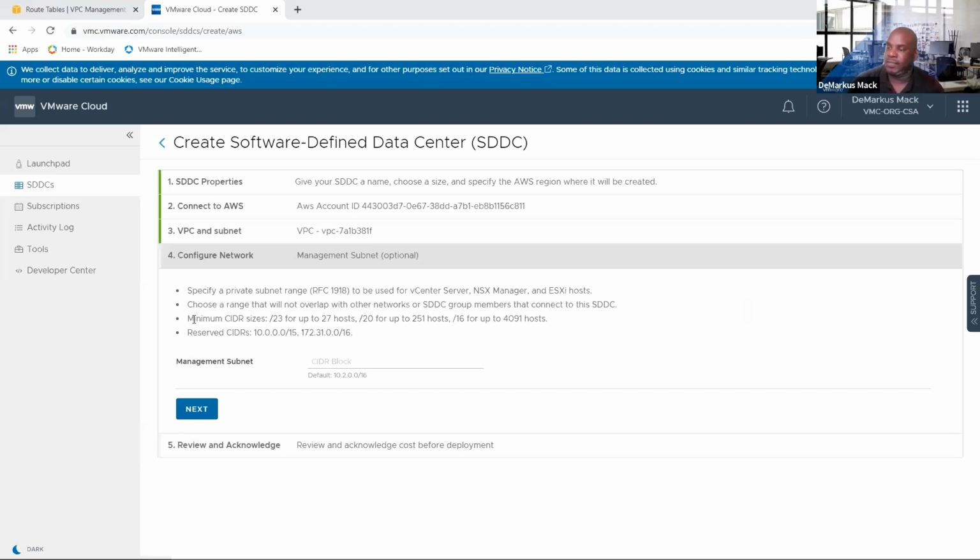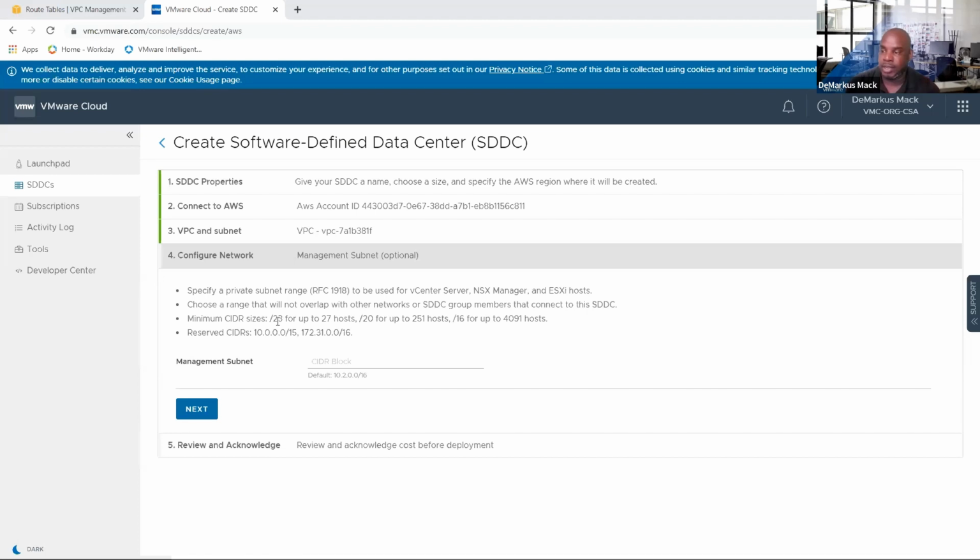If you look at the verbiage here, it gives you the minimum CIDR sizes, and it tells you that if you choose a /23, you have up to 27 hosts, /20 up to 251 hosts, and a /16 up to 4,091 hosts, right? So for example, in the beginning of your planning, you say I'm not going to need more than 27 hosts, and you select the /23.